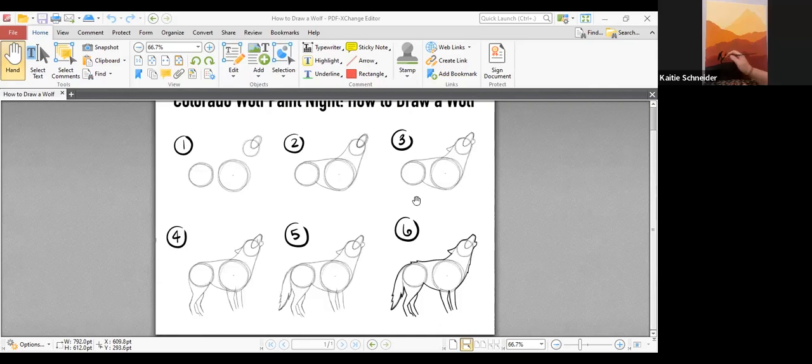Swoop that up to my circle. And going on my other leg, kind of follow this curve down like we did with the pencil. Fill in the rump while we're here. You can fill in later with a bigger brush if you like, but I'm just going to fill in with my little one here. He's small enough.